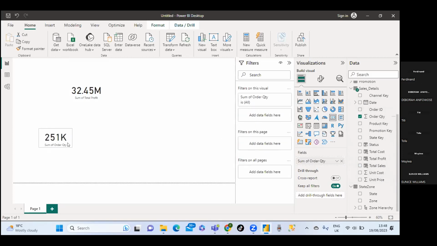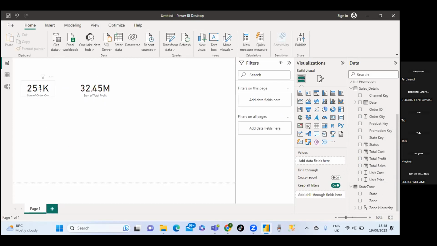That's my total quantity here. Then this is my total profits. So based on my total quantity, I was able to sell XYZ for me to make a profit of this. So let's just have quantity and profits alone.